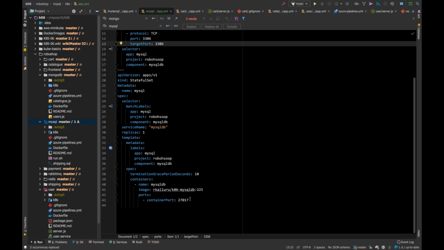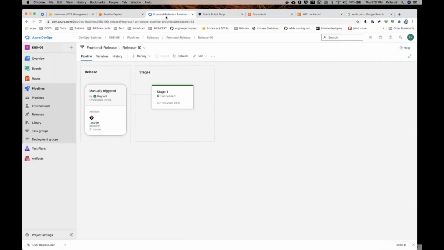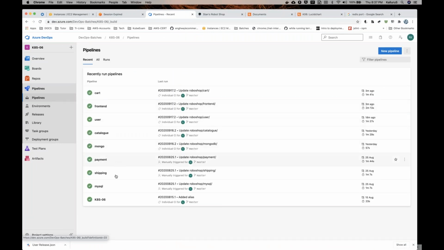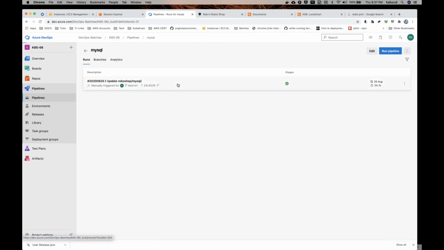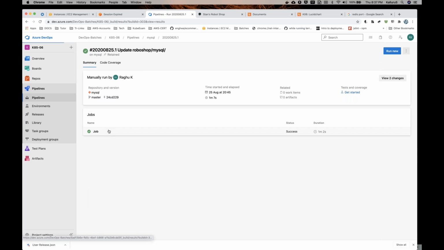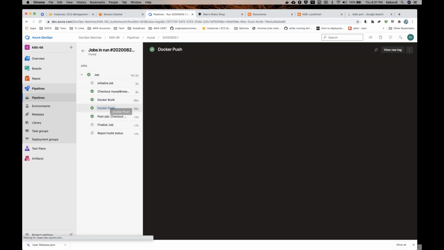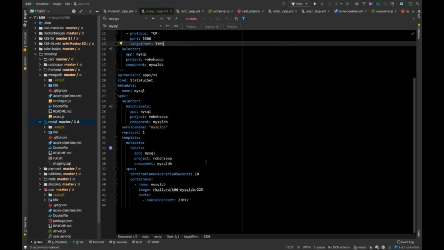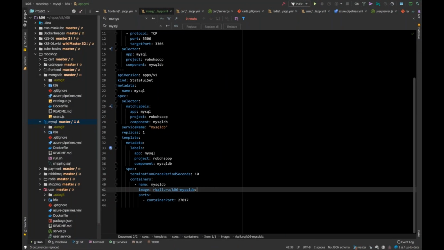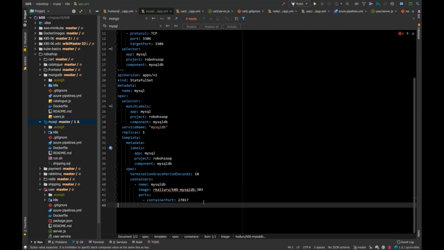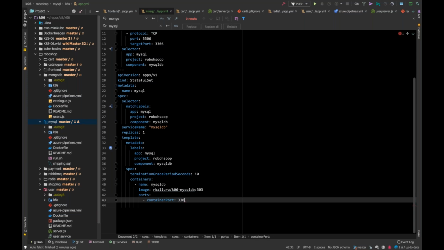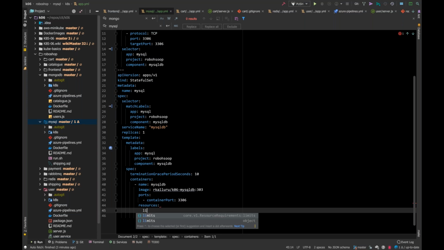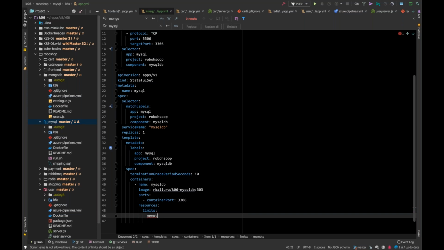Now here MySQL DB, so we have our own image, so that I can verify from the pipelines. So MySQL here, job, 303, and it's actually going to be 3306. And also I would like to write resources, and the limits is basically memory.